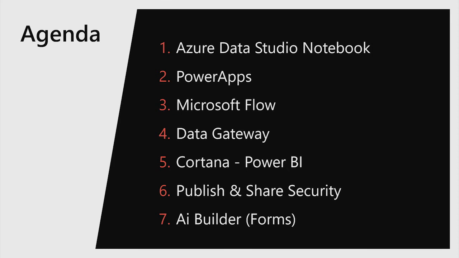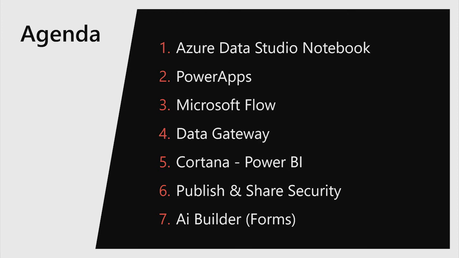Then we're going to be talking about Flow. It's now Power Automate, I believe. It was just relabeled at Ignite, so all of the content on the deck is around Microsoft Flow. It's labeled Microsoft Flow, but Microsoft has now relabeled the product to be a little more consistent with the Power Platform naming convention. We'll also cover the data gateway, some information around Cortana and how to use Cortana to speak to your device, to your laptop, so that you can just pop up and bring up a report.